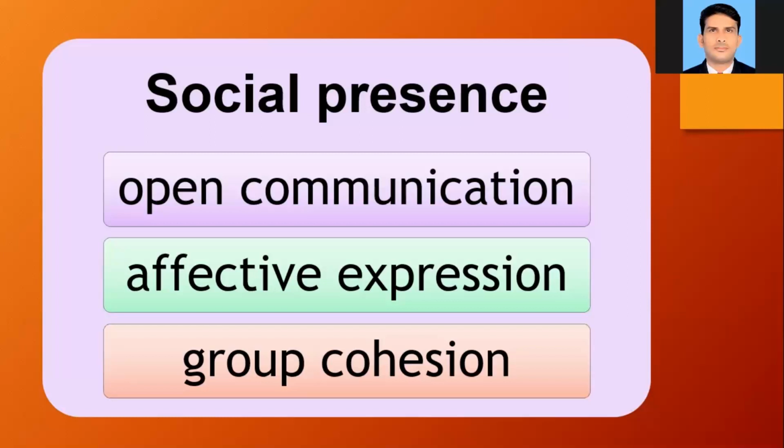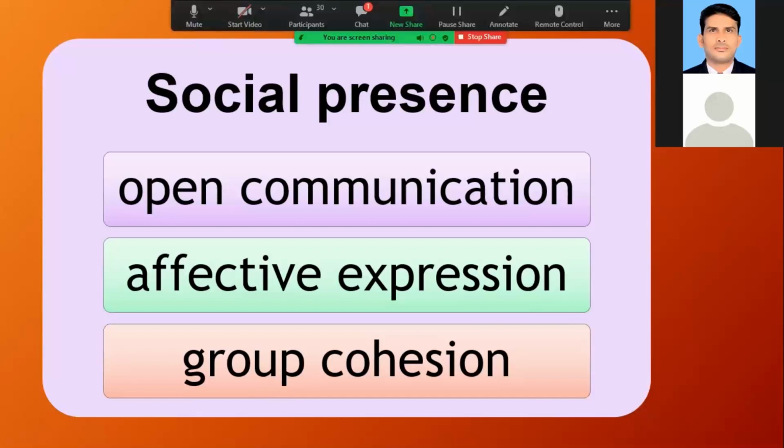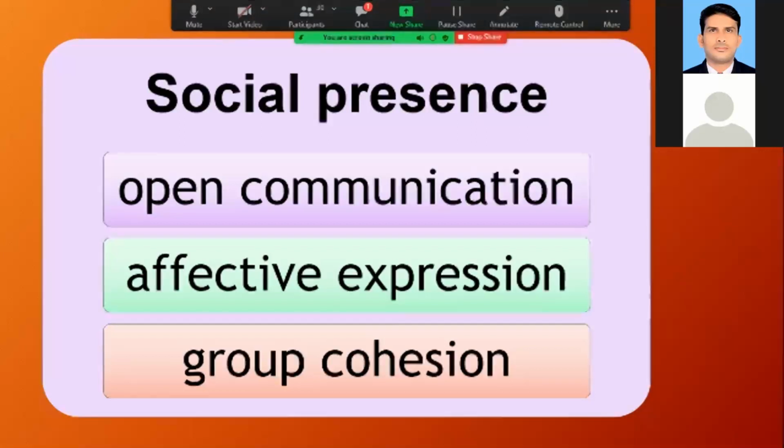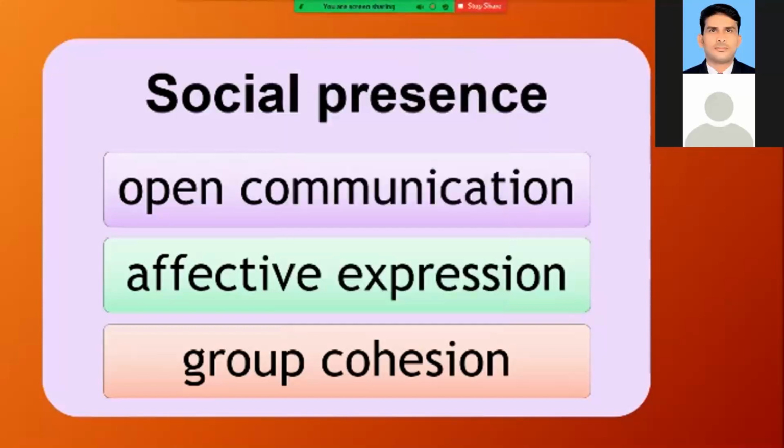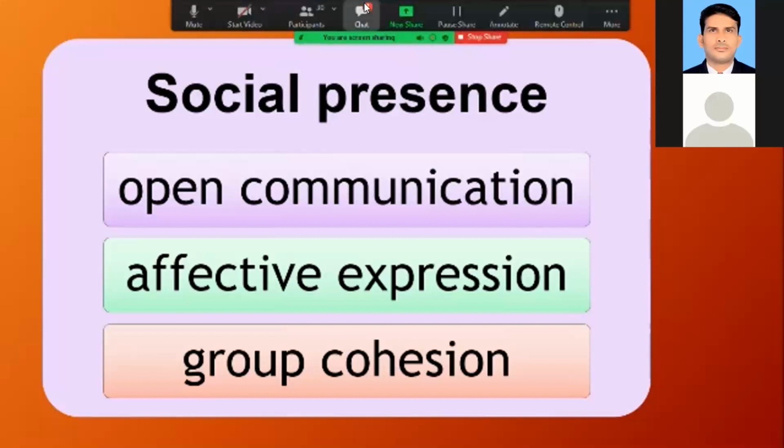What did I say in my last sentence, can you repeat please? Can anyone repeat my last sentence? Am I audible? Yes, sir. Anyone? I was talking about open communication. Am I right? So what was I talking about, CG, you tell me. You just unmute yourself and tell me. Yes, sir. I think so.